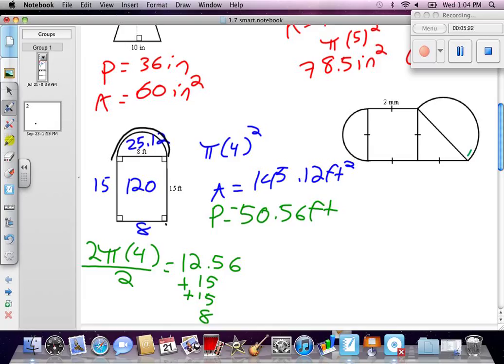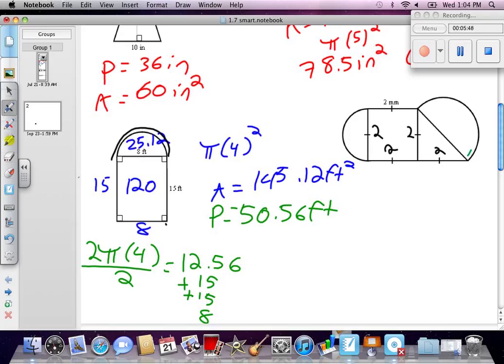The first thing we're going to fill out with part D is that all those little dashes mean they're all the same. So that's 2 millimeters, so is this, so is this, so is this, so is this. On there, the 8 is the diameter. Yes, the 8 would be the diameter. So we used 4 as the radius, because half the diameter is the radius.